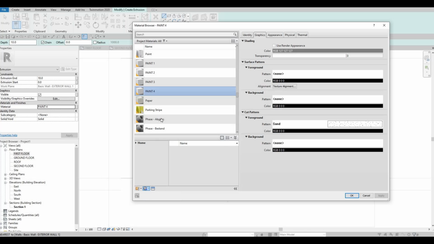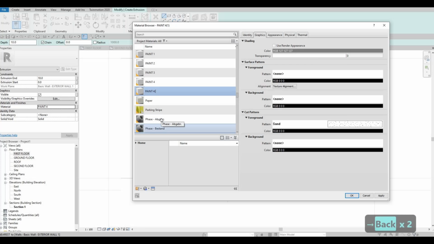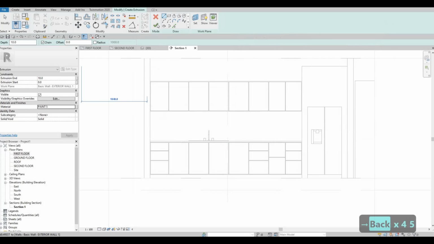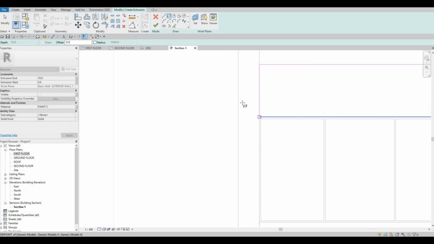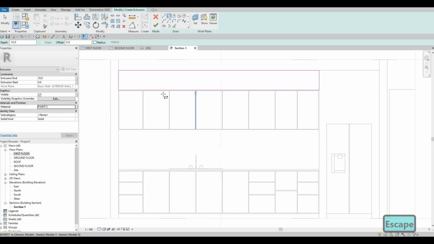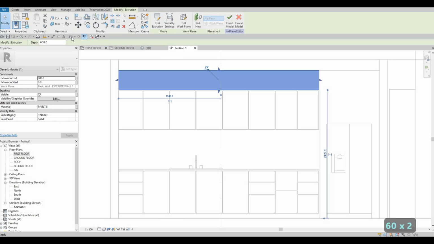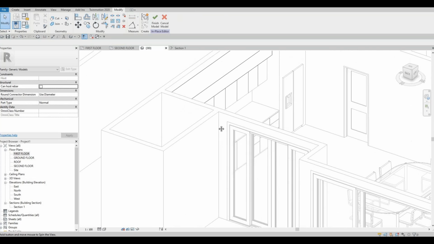Let's duplicate this, and this will be paint number 5. Apply, okay, and then now create this one, going like that. For the thickness, let's do 600. Apply, and then okay.